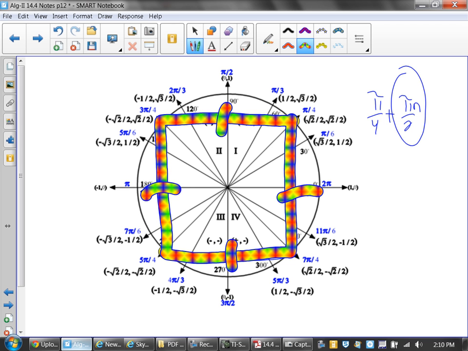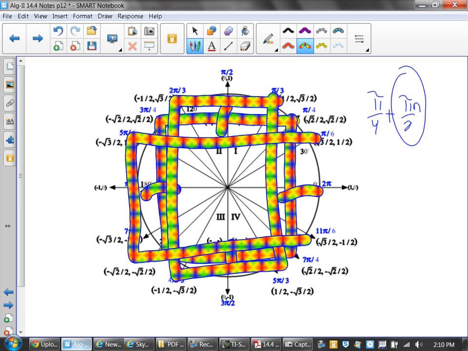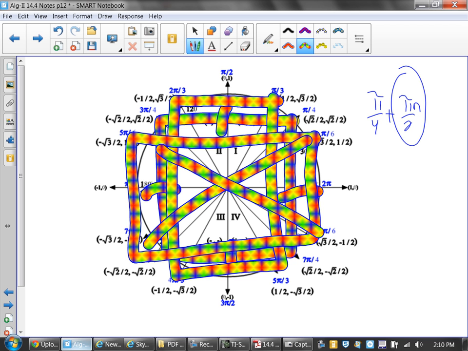The moment I go up to pi over 3s and coming around like this, I'm working with rectangles, and it's not going to match up. So I can't do that shortcut of just adding on that small amount. I have to worry about adding pies, adding 2 pies, depending upon what I'm looking at.